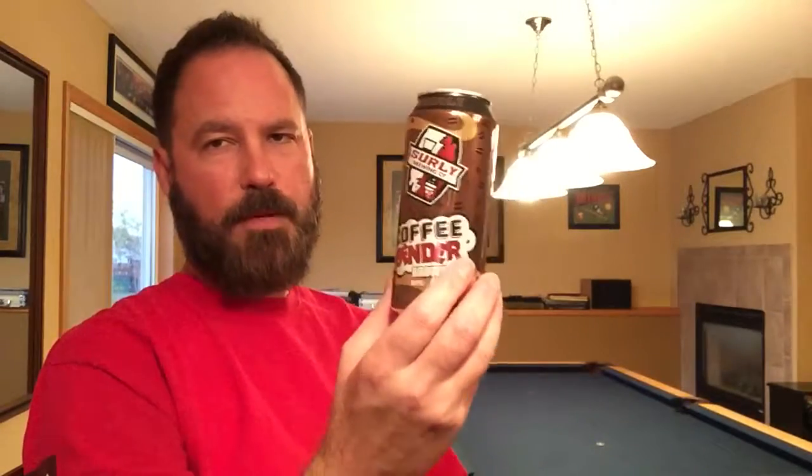I stock it quite often because I like it. The other stuff I don't need to be spending 13 on a four-pack when I can stock other favorites, whether they're expensive or not — like the banana bread beer, which is very expensive, or the Horny Goat peanut butter porter, which isn't particularly expensive. Anyway, I highly recommend that if you haven't tried Surly's Coffee Bender yet, get yourself a four-pack, or if you don't want to spend that much, go halfsies with a buddy and you can each have two. Cheers.